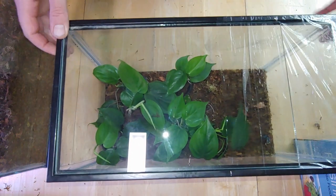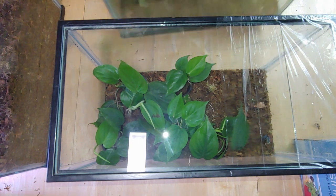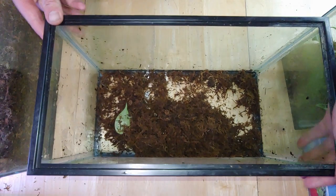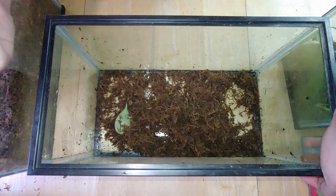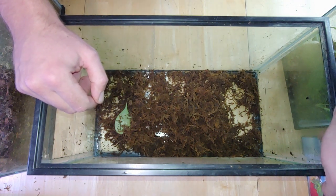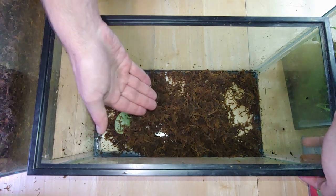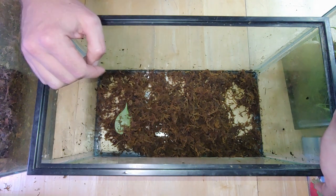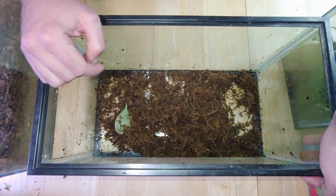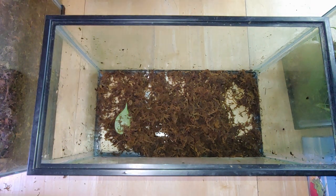So this one gets put back on the shelf, and I take this one, grab this stuff, pull it into the compost bin, wipe this one down, clean the glass and stuff off, and basically start the process over again. Move the next batch over to this one, and then clean that one out, move the next batch over, and just go down the line until I've got all the substrates changed. I'll just go ahead and do that, and then give you a view of what it looks like when it's done.